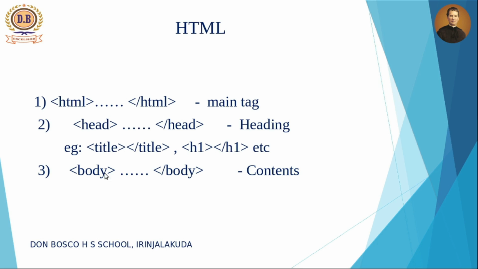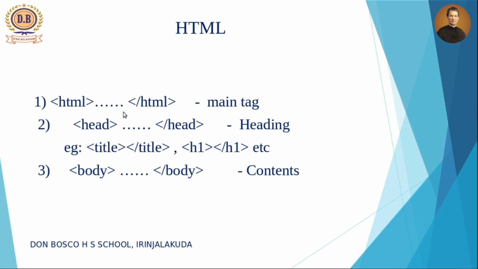The third tag is called the body tag. What is the use of the body tag? We are specifying the contents here. If you wish to add a background color, you can give it inside this body tag. If you wish to give paragraphs, tables, images, videos, whatever things, we can give them inside the body tag. So in the place of this underline, we can give the contents. Open the main tag, and after writing each and every content over here, close the body tag using the slash symbol. So these are the main tags used in HTML.